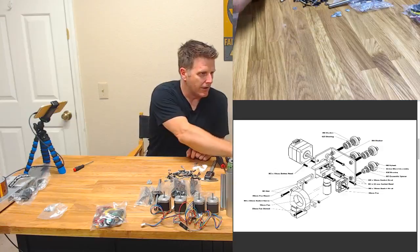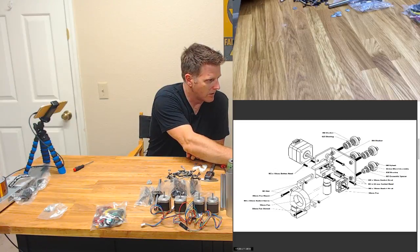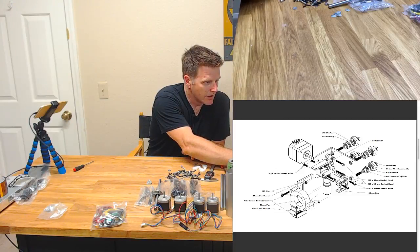All right, let's put it together. Who's as excited as I am to put an extruder assembly together? I know it's going to be rad, right? Let's see, kill that. We don't need that screen. So, where'd my little chat screen go? I'm sure you're all yelling at me to do something.